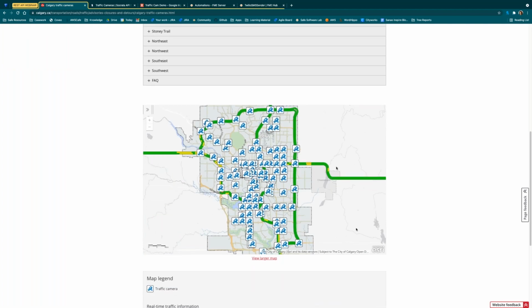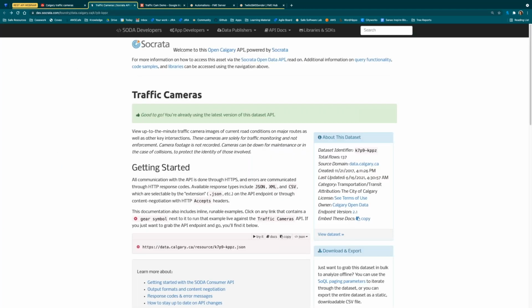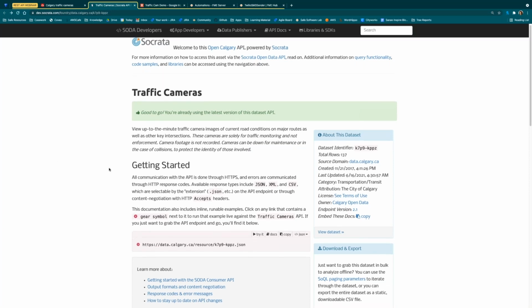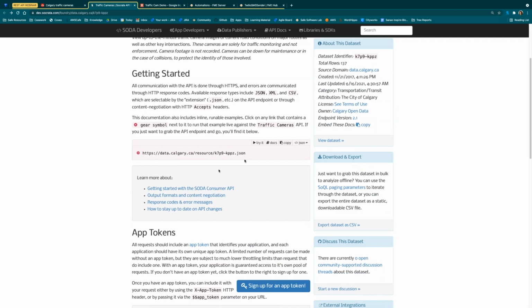And you can see there's a little more than we need for those routes. And we don't want to pull all of these every time. So we go over to the dev site. And the first thing we see here on the traffic cameras endpoint is the primary endpoint here for accessing the traffic cameras. So we can identify this simple example of a SODA request. We have our domain, our resource folder, and a data identifier for the cameras.